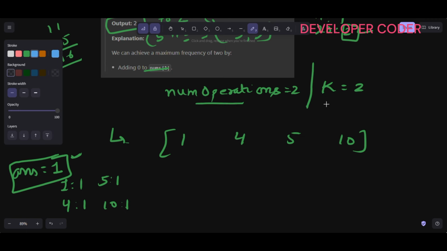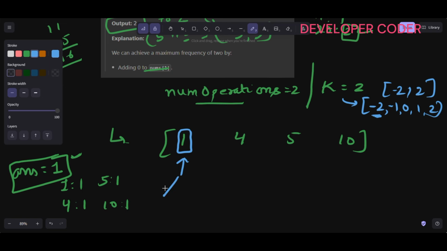And here k is equal to 2 means that in this range, -2, -1, 0, 1, 2, so this is the range, -2 to 2. In this range we can choose any element to add. Now if this is the first value, which is 1, and I add the minimum value, I can get 1 plus -2.